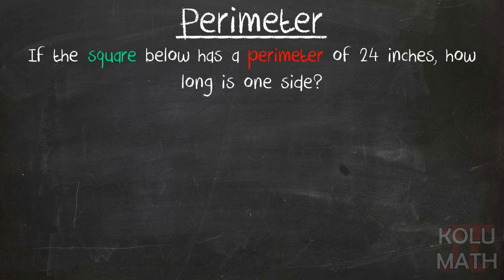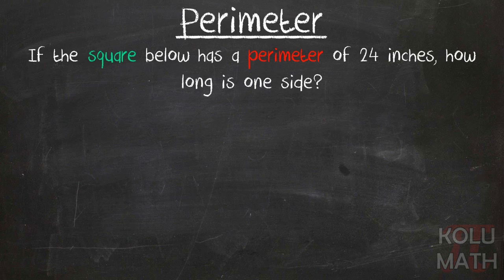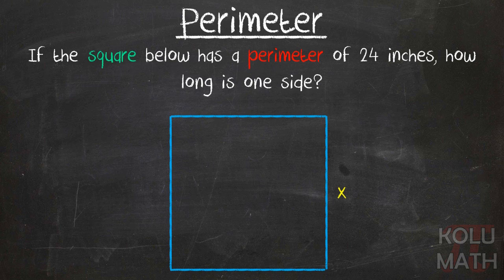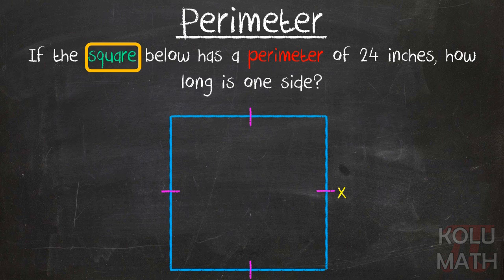If the square below has a perimeter of 24 inches, how long is one side? And they give us this drawing. Wait, that's it? Okay, well, remember, if the drawing doesn't show us enough, we should probably look back at the question. And, oh, wait, there's a green word there screaming out at me. Square! Yeah, they're calling this figure a square. We know a lot of things about squares, right? We know that all four sides of a square are the same. We also know that all four angles are the same. They're all 90 degrees. But I don't really care about angles right now. All I'm really focusing on are the side lengths, because I'm trying to calculate perimeter. And I know that all four sides are going to have the same length, x.